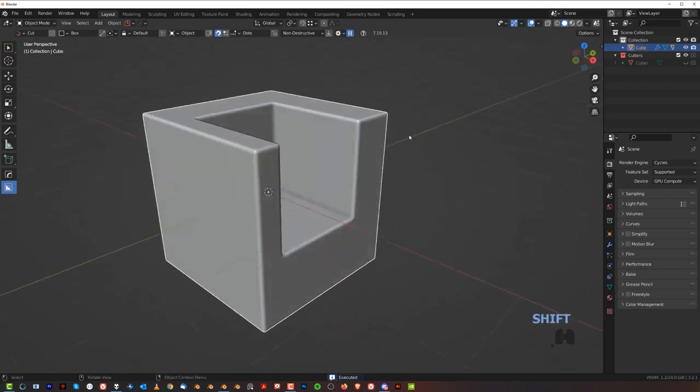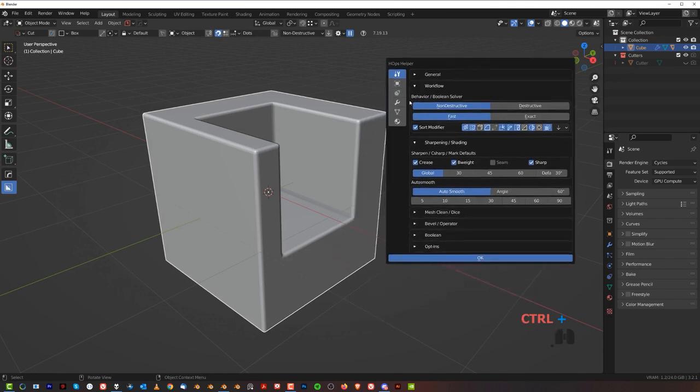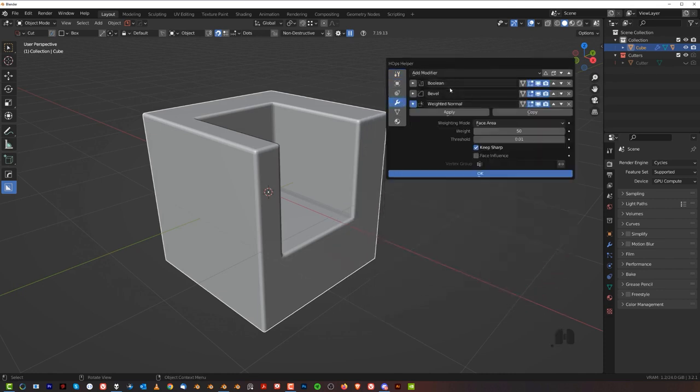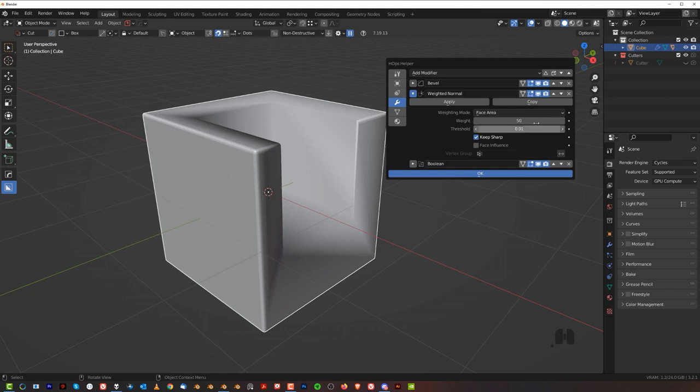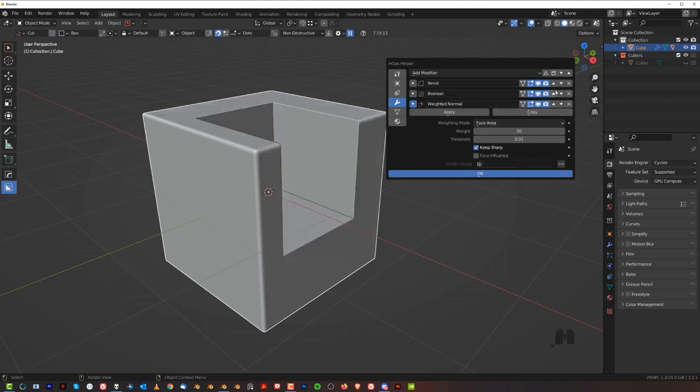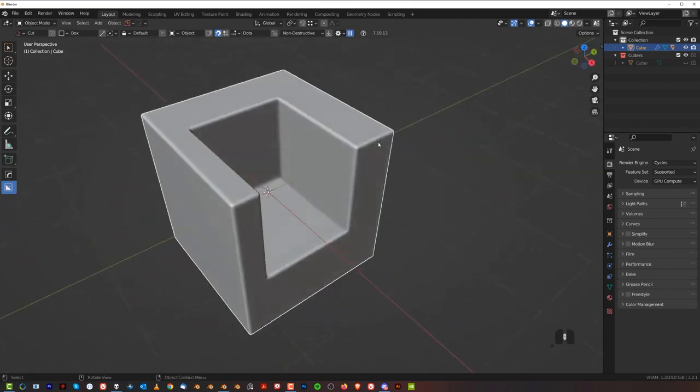And here you can clearly see when I press Control tilde again that the boolean was actually placed above the bevel and above weighted normals, whereas in vanilla Blender you would have it here on the bottom. So you would need to drag it down from underneath the weighted normals above the bevel manually every single time, which is annoying.